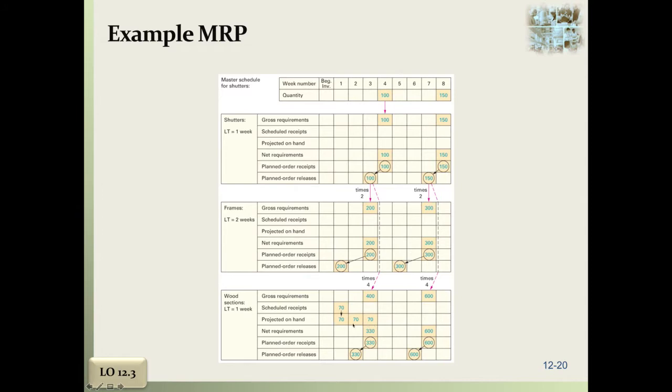So if I have any inventory and I have anything on hand, I'm going to subtract that from my requirements. So I have 330. So I need to get 330 in, so I have a total number of inventory, and my planned order release then is a lead time of a week. This would be 330 week 2. So I have to order 200 on week 1 of these and 330 on week 2.